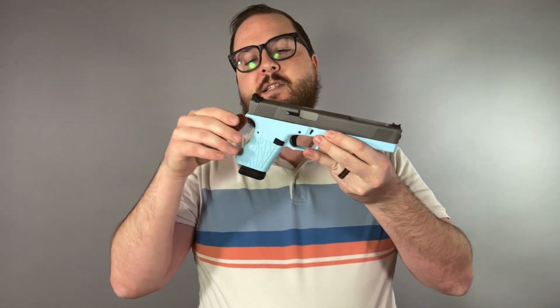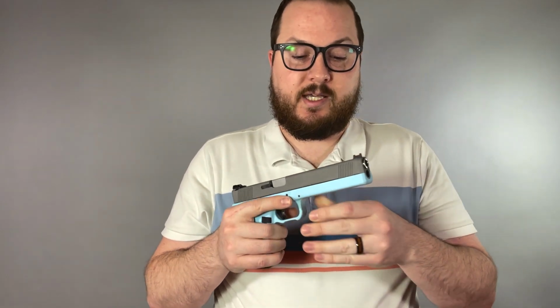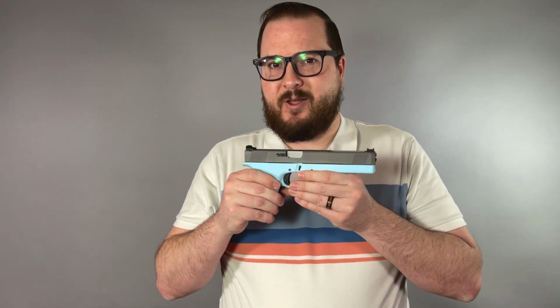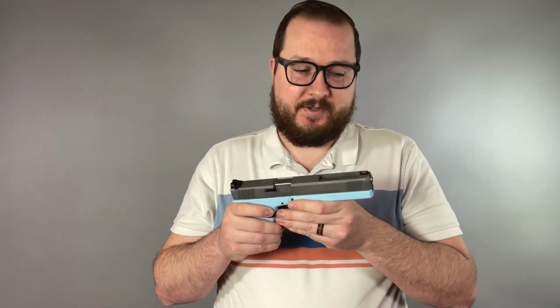So I started putting together the file. I started tweaking it and getting it designed how I liked. I was using CAD files from a G17L from GrabCAD, of all places. That's a great resource, guys. If you're doing any design work, sign up for GrabCAD. It's free, and they have a lot of models, especially a lot of gun models that you can sort of base this stuff off of.